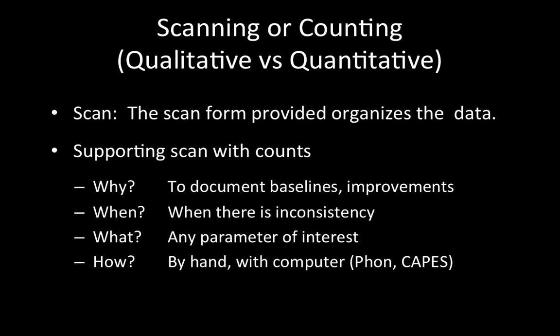And what do I want to count? Well, any parameter of interest, really, that might be useful in the clinical program. And how do I do this? Well, I can count them by hand. It's not too bad if I only have 40 utterances. But if I start having 85 to 100, I certainly want my computer to help me.